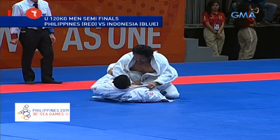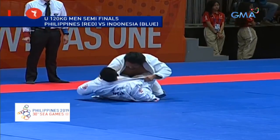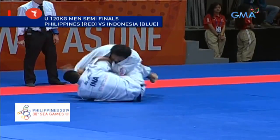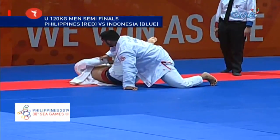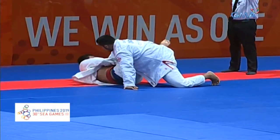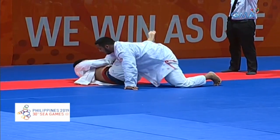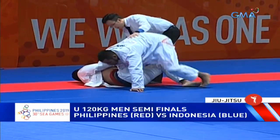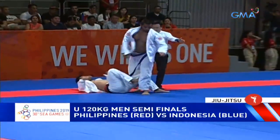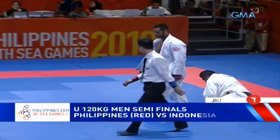And I believe there's 2 minutes to go in this fight. Pong has to be the aggressor. And the Indonesian gets another sweep here. Pong really has to get going now. Pong is a very explosive fighter. Okay, and the referee stops the fight and will bring them back to center mat.